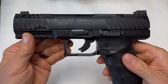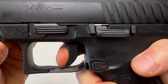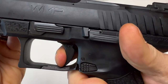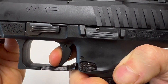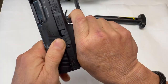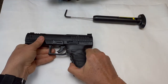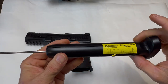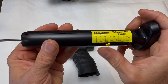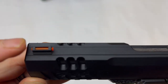Other than the ejection port, this is truly ambidextrous. I'll admit it — I am a bit of a trigger snob. Let's see what we've got. A little bit of creep, but that's pretty crisp and clean for a non-match trigger. Let's check the reset — pretty long reset, audible, a little bit of creep. They say four and a half pounds; I'm showing five and a half on this one, five on another, and four and a half on a third pull.